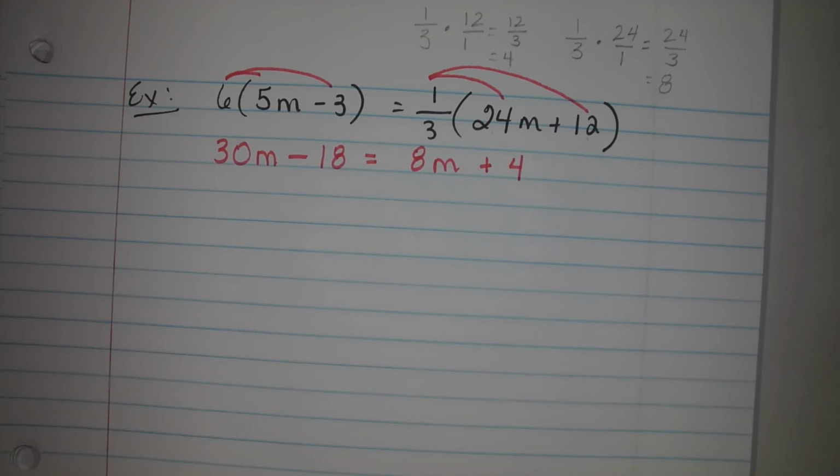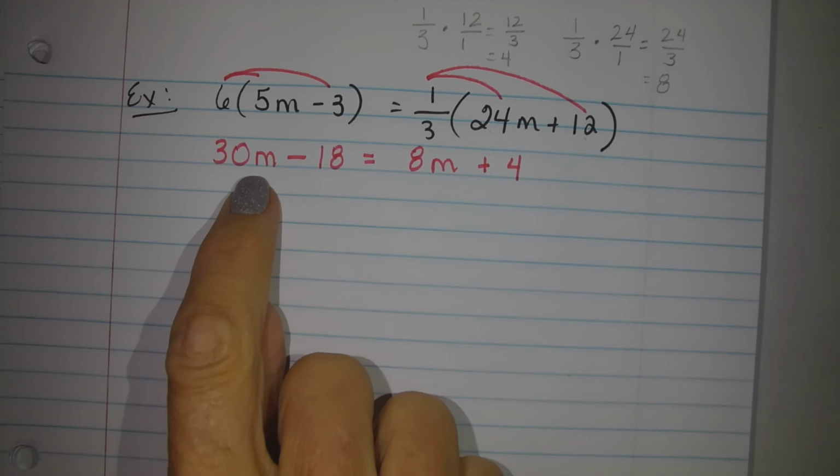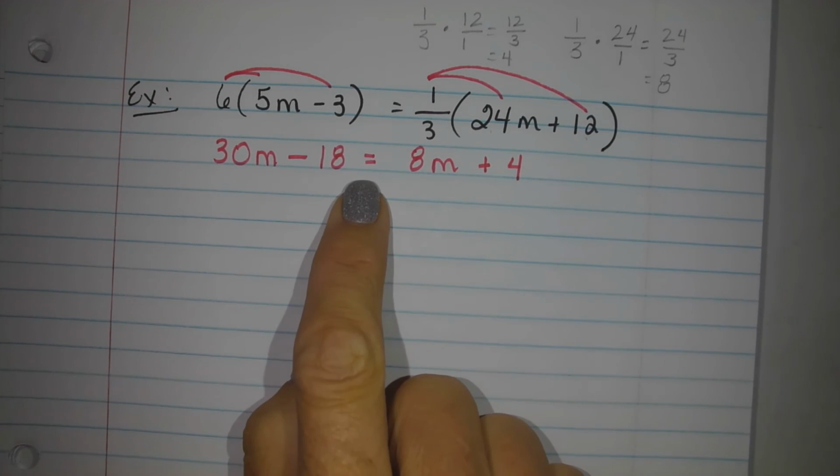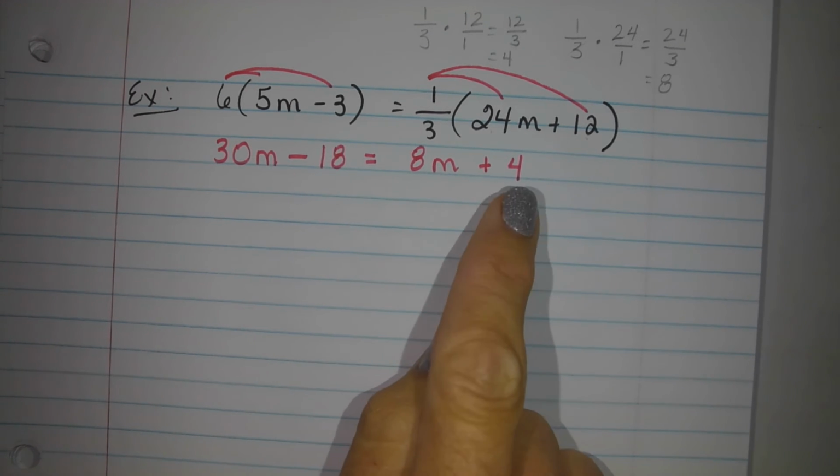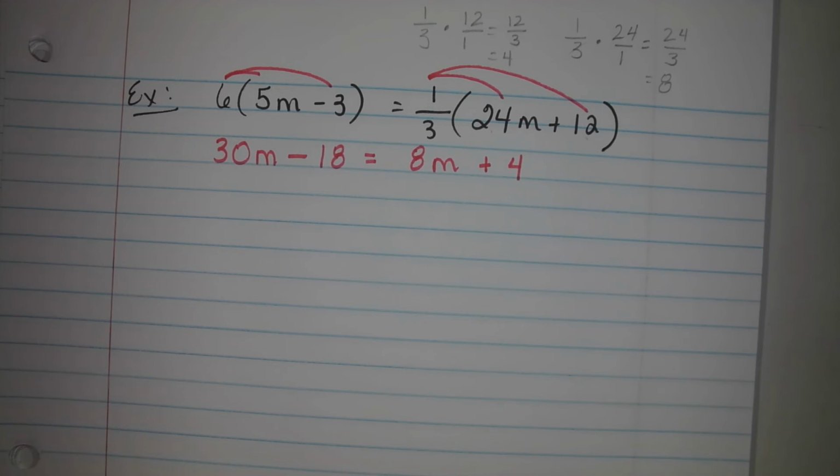Okay, this is where your step is your step. I want you to do this now. Try it. I know my first step, what it would be, but it may be different. I see a negative that I personally would like to get rid of, but it's not a big deal because we're all going to do the math right, and we're going to get the same answer. Okay, 30m minus 18 equals 8m plus 4. So take a few seconds, and then we will regroup.